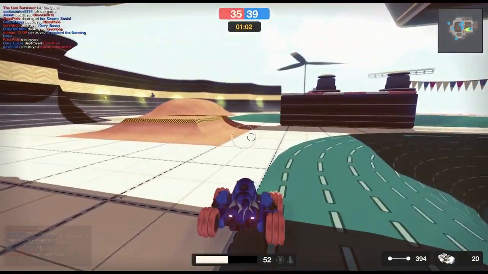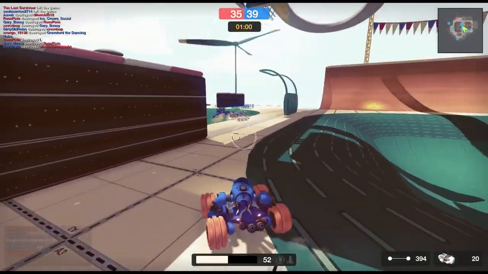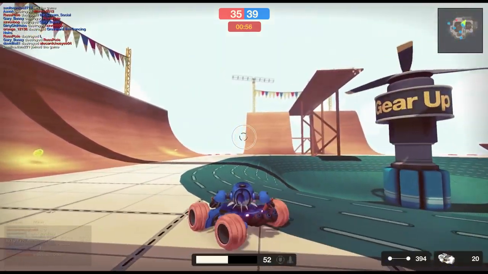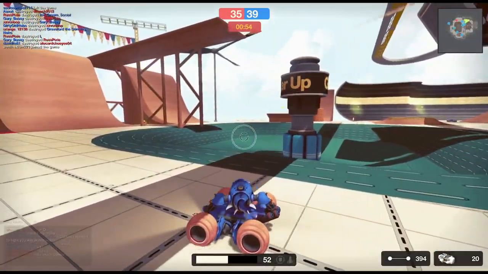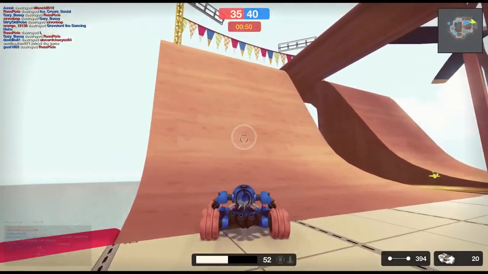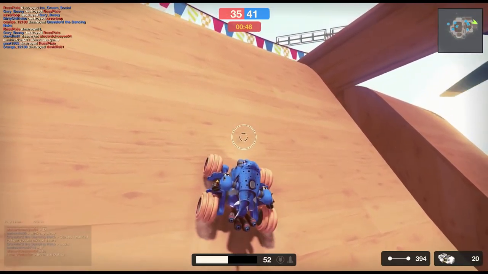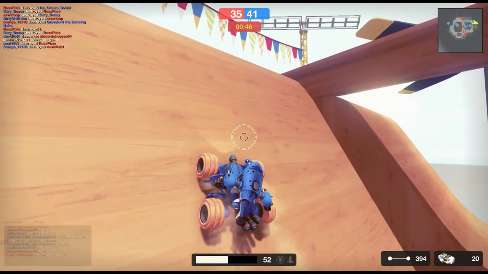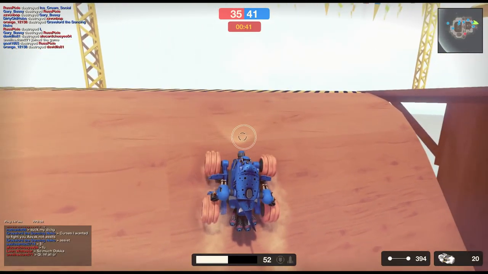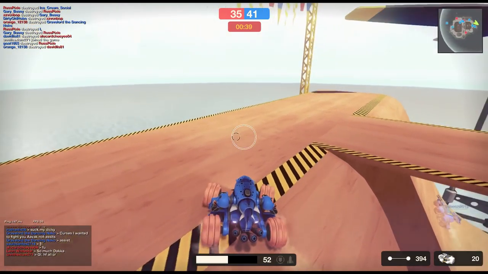Oh, that's one of ours. Never mind. Okay, all the way around. We're going to try and go up there and attack whoever's up there. And if no one is up there, then I'm not sure what we'll do. Looks like they've just come down. Okay, let's go. Go, go, go, go, go, go, go, go. Come on, you can do it. Come on, buggy wheels. Come on, you can do it. Yes, yes, yes. Ha ha.